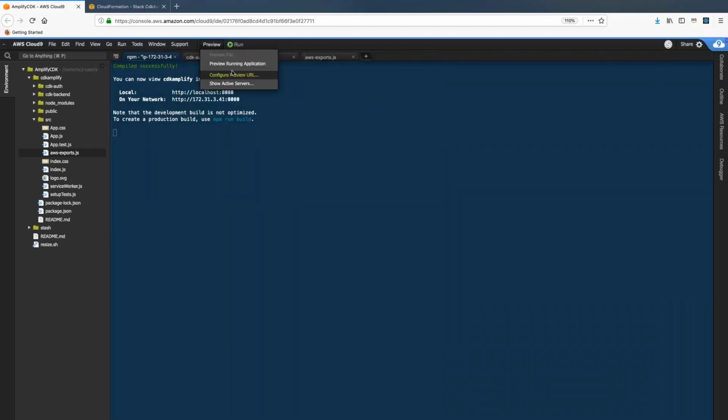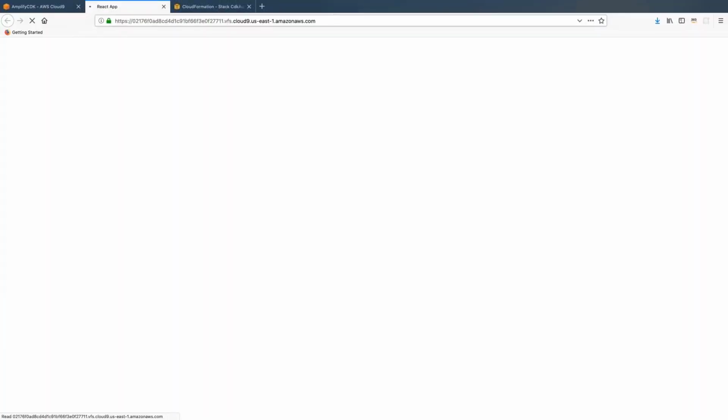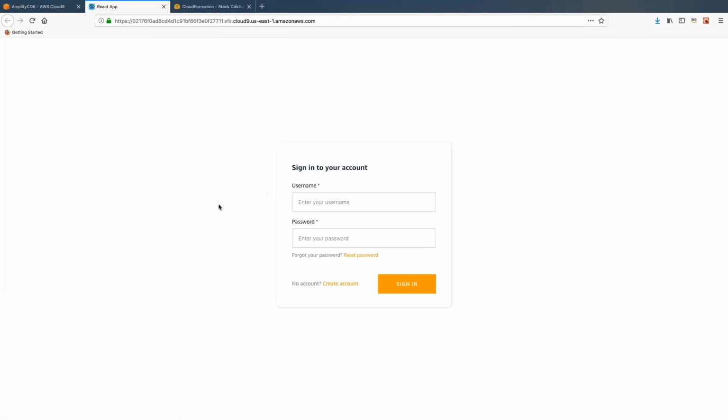Let's do a preview of that and see what it looks like. Okay, so because we did the withAuthenticator function, it is now guarding the application using the Cognito login.